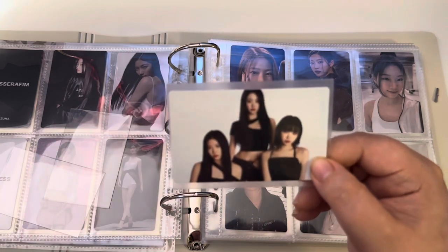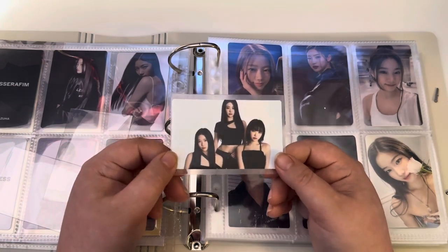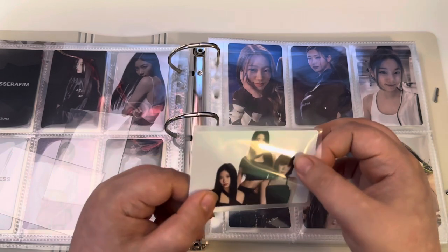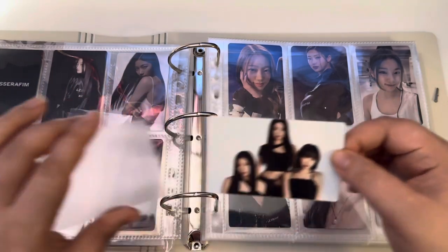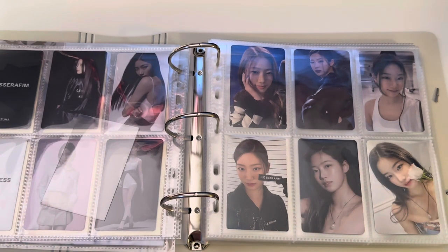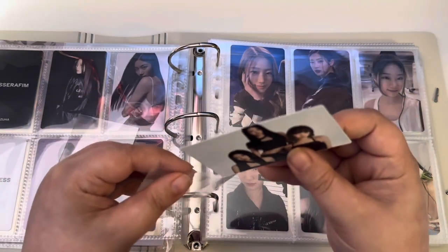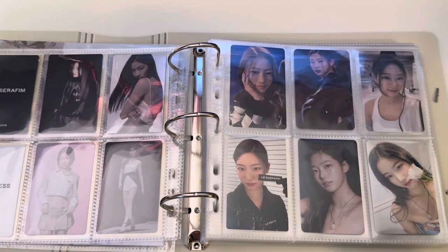It's slightly not clear, and I have noticed that these sleeves wrinkle really easily, and then the back is frosted. I do still use these sleeves in certain situations where maybe I don't want to see as much behind the card, but I've just been over it. I'm over not being able to see something crystal clear. You know, we spend so much money on these cards and stuff that you want to be able to see it perfectly.